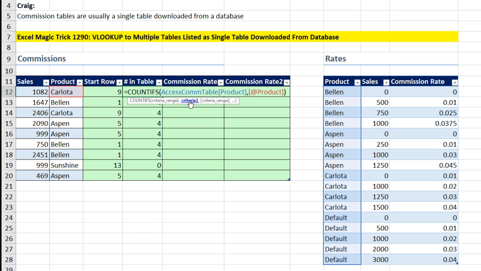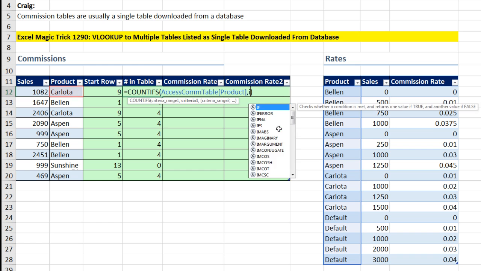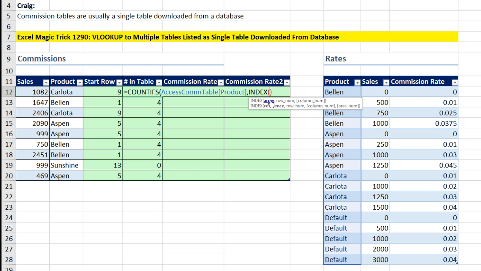What we'd really like to do in criteria is obviously use this, except for when we get here, we'd like default. Well, guess what? This column is filled with all of the criteria we might use and the word default. We're just going to look up using INDEX the item from this column. There's our table formula nomenclature. And guess what? The row number, the information is already here. 9 will find Carlota. 13 will find default. Close parentheses on the INDEX.